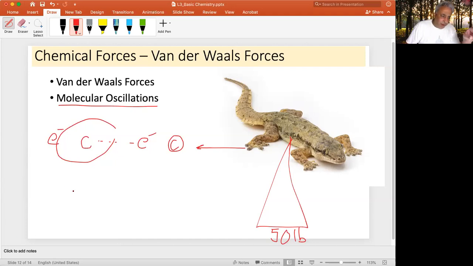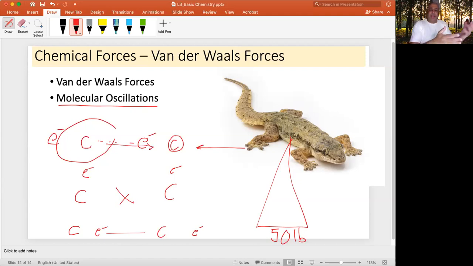So the atom above may be in this configuration. The atoms below, they may have their electrons over here, right? So at this snapshot, this is being attracted. There's no attraction there. This is being attracted. So at least some of the atoms at any one point in time, out of the gazillions, are attracting, whereas the others are resetting by spinning around.